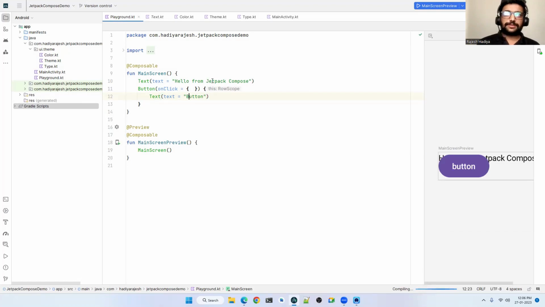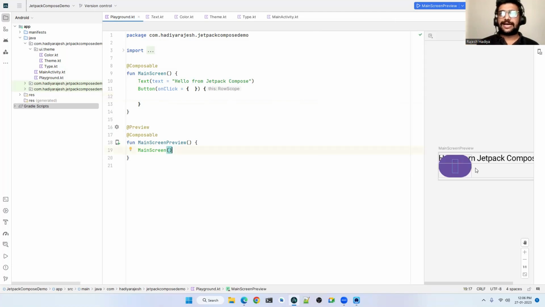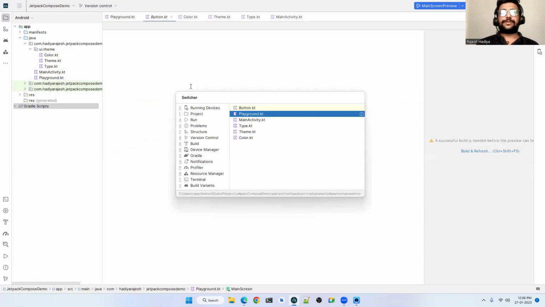Okay, so now you can see the button has some text. Without the text, as I mentioned, in a component based system, it will be a plain button, but you want some text over it, right? Like this button. So what you do, let me just close this emulator. So this is the button, this is how it looks, with the button composable, and you want some text over it.